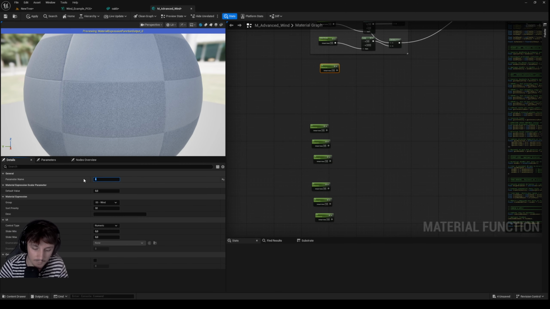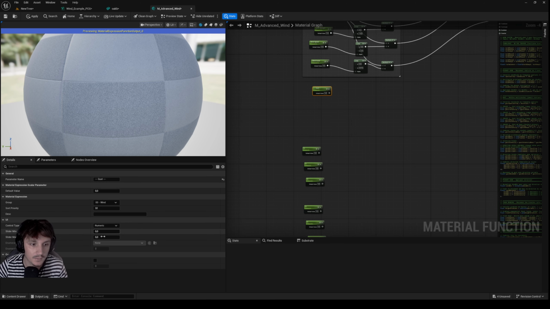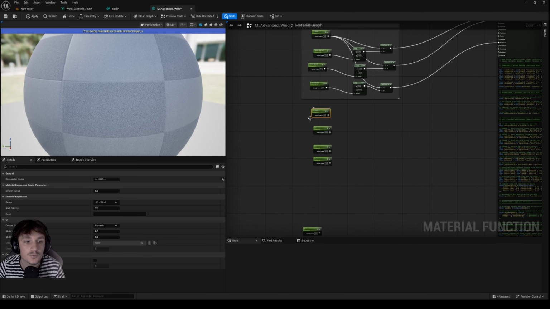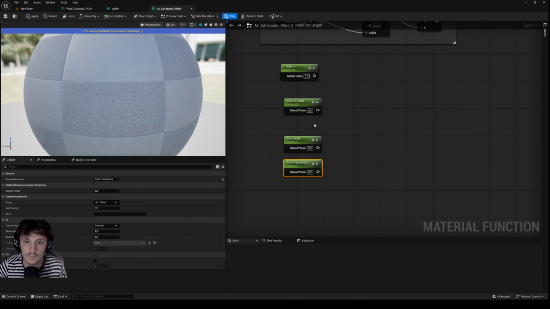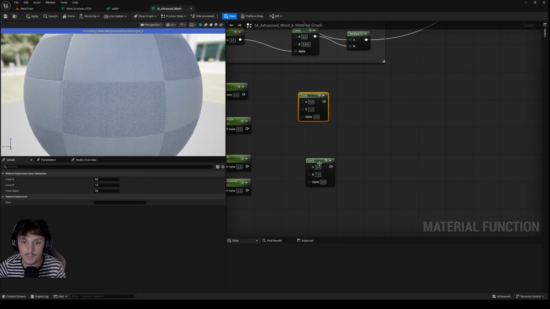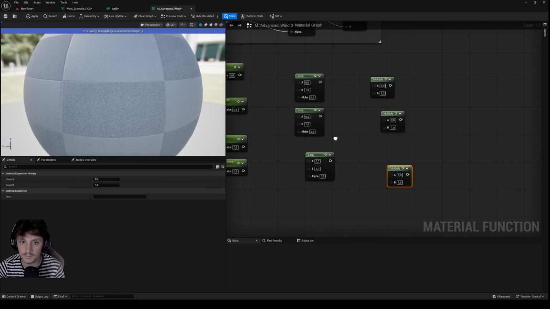Now let's do the gust one. I'm going to call this one gust, more like this. And I actually don't want to have this as a slider. Now let's pick 3 parameters. The first parameter is going to be the gust strength. The next one is going to be the gust scale. And the next one is going to be the gust frequency, like this. Okay, so we can actually put a 0.5 value on all of those. And now let's bring 3 lerp nodes like we did below, and also 3 multiply nodes.